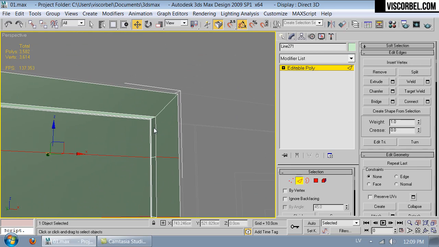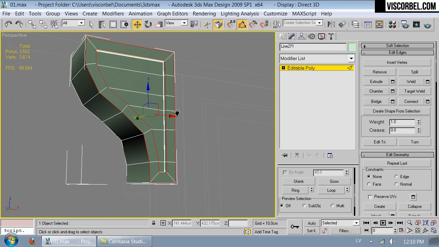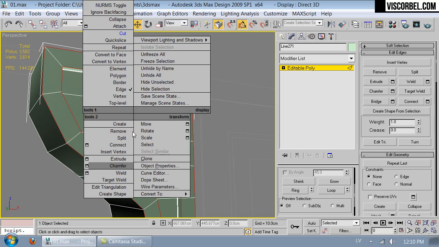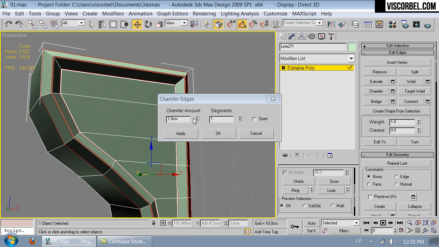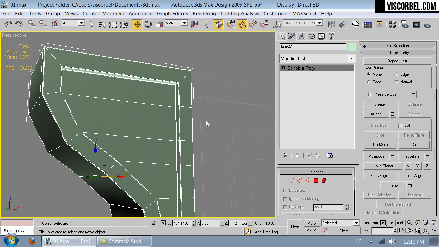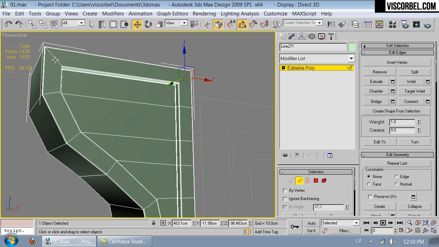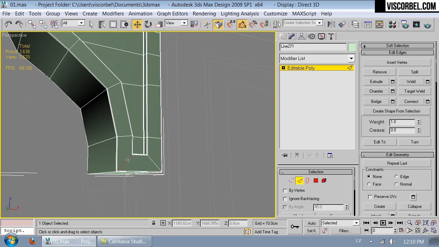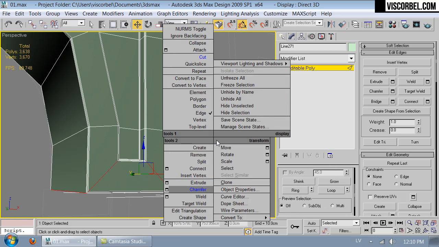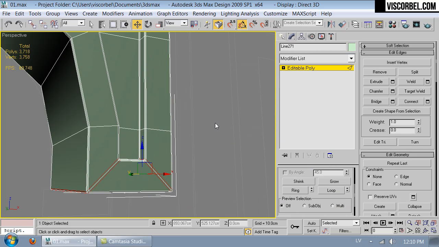Right, so now the corner should be sharp. Let's select these outer edges, select loop. Now let's chamfer them, just a little bit, and increase segments to 2, like this. Right, and finally these two edge loops as well. Loop and chamfer with the same settings.